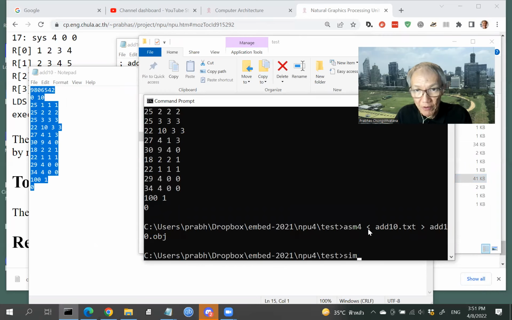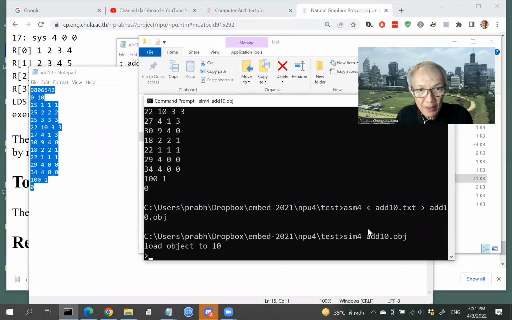So we can call sim4, and the file to be run is add10.obj. Now we get into the simulator itself, and there is a command line loop in the simulator.